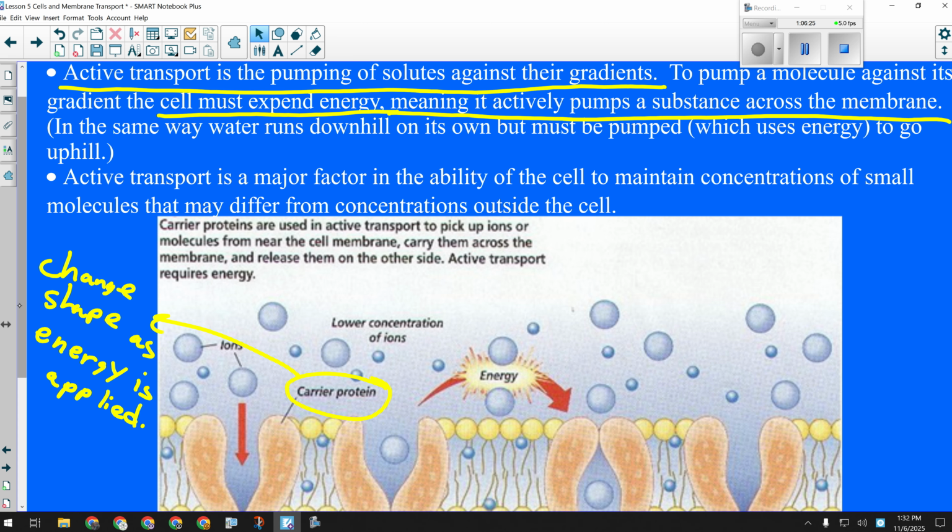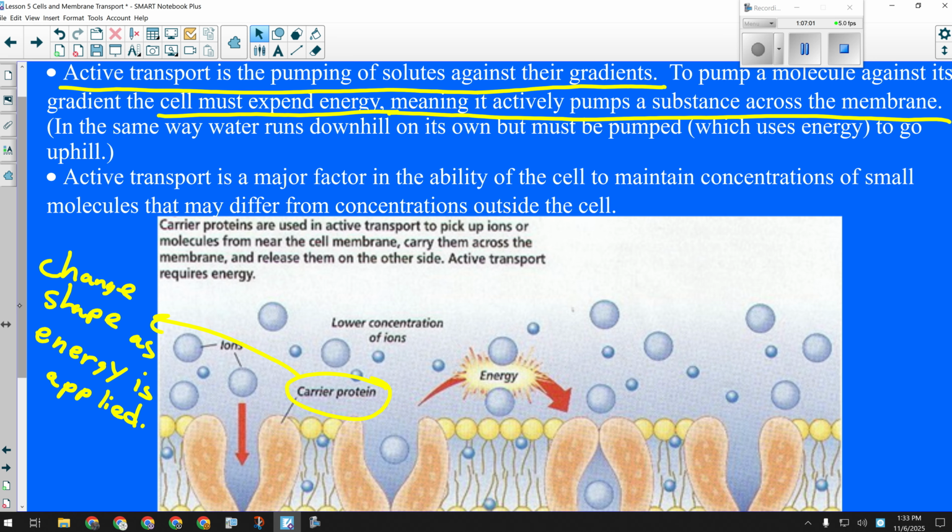So as they change their shape, they actually create a pumping action that will pull material through the membrane and into the cell. This only moves small things. We're talking ions, sodium, potassium. Active transport is a really huge part of what makes your nerves able to transmit nerve impulses. It's also a big part of what allows your muscles to contract and relax. There's an active transport called the sodium-potassium pump that works on both your nerves and your muscles.